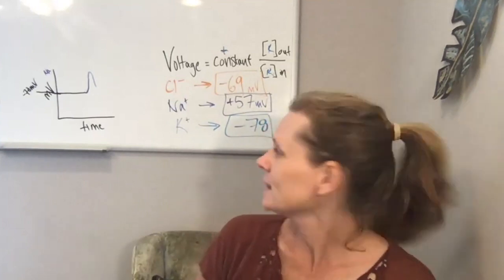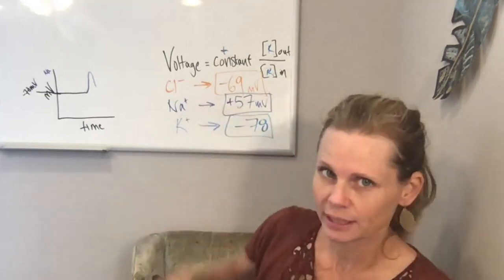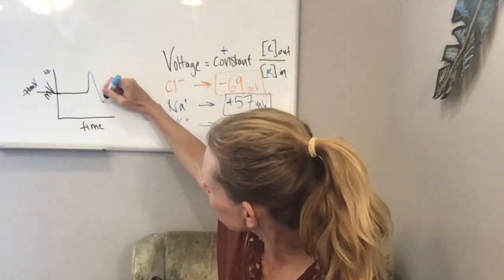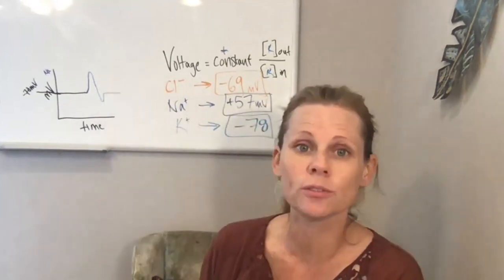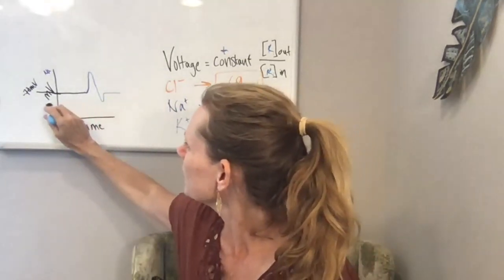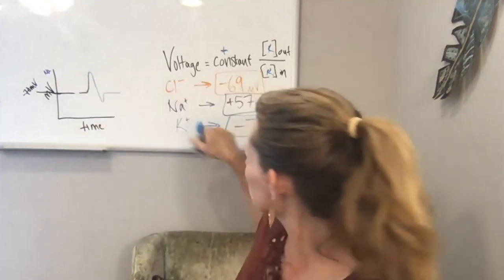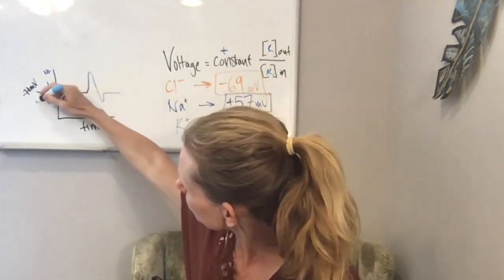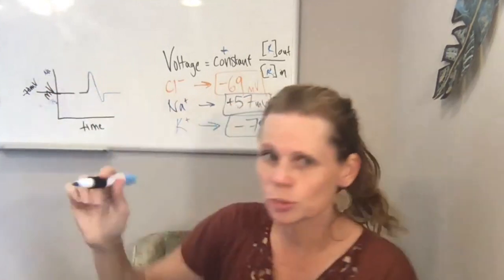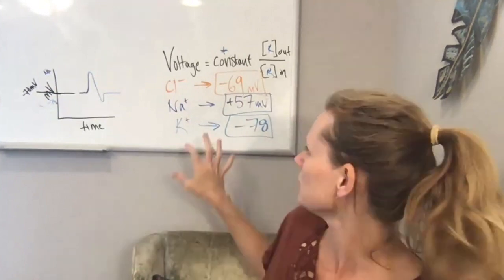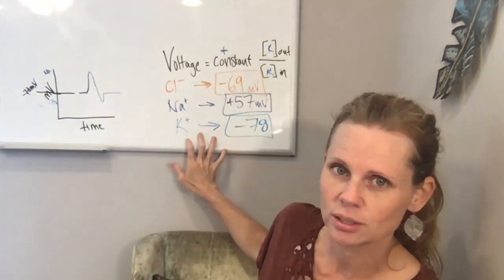We know that these two are not freely moving, but we also know that this right here, if you allow this to do the regular shape of the action potential, is going to be pretty close to minus 78 millivolts. And so this probably has something to do with potassium. So this is where potassium is happiest freely moving, based on the Nernst equation.